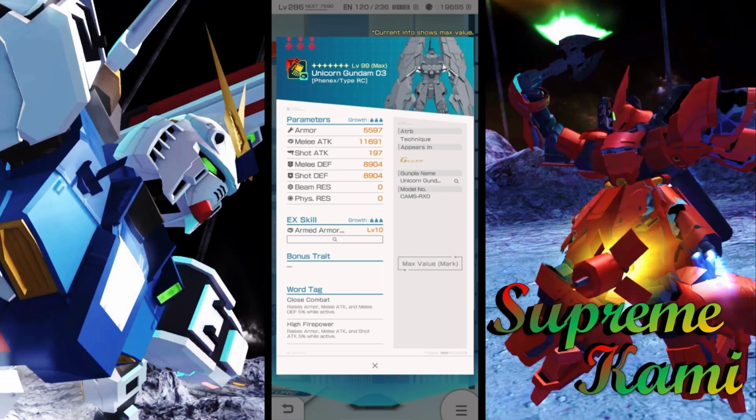And obviously it is going to be awakenable, because any unicorn EX skill is always awakenable, because you have to activate the new type system, the new type destroyer. So why not? This is definitely going to be on the bucket list if you guys want a strong arm EX skill right here.